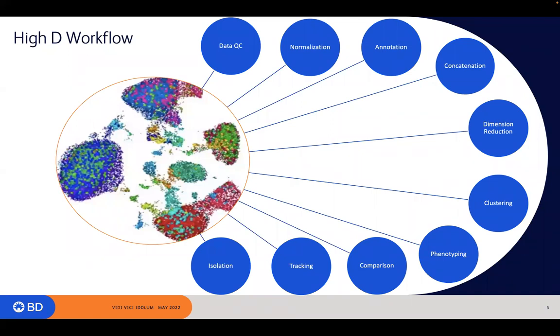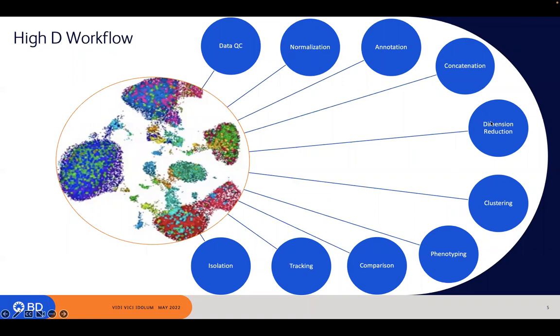Okay, so concatenation is what makes this webinar very different, I would say, from other webinars, plus some of the tools. Obviously, the tools are very different, but it is an incredibly important step for being able to make comparisons between samples. If you don't do concatenation, dimension reduction, clustering, and all this downstream stuff is going to be either very difficult or almost meaningless. So concatenation is what we need to do, and I'll show you how to do that as well.